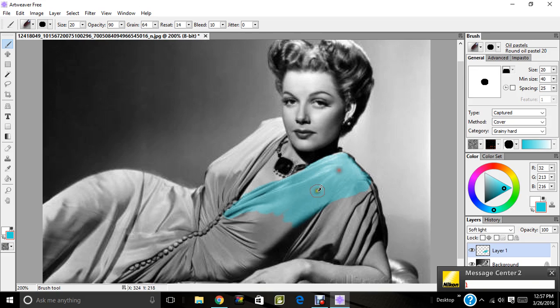I noticed when I was looking up here at the brush, it's got the opacity at like 90. On some of these you'll see, depending on what you pick, it'll be down here at like 10. And if you turn it up, it's going to be a very, very bright color. So I've left it at what it is. If I decide that I need a little opacity over here, I can always turn the opacity down here. So I think that's probably a lot similar to what our flow is on Photoshop.